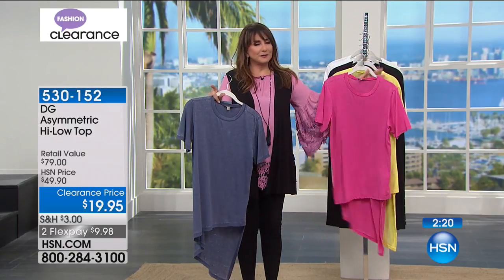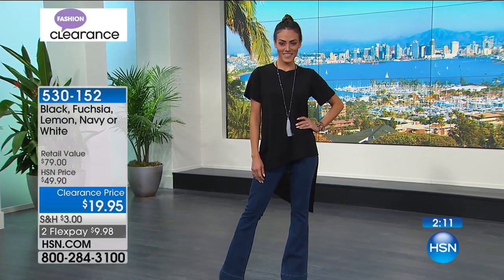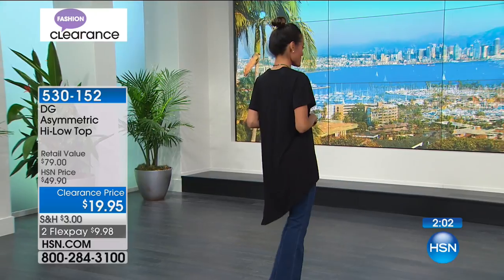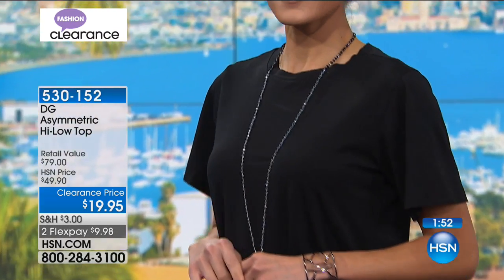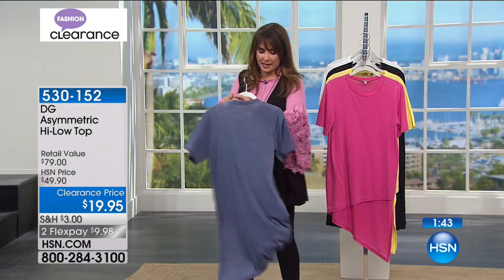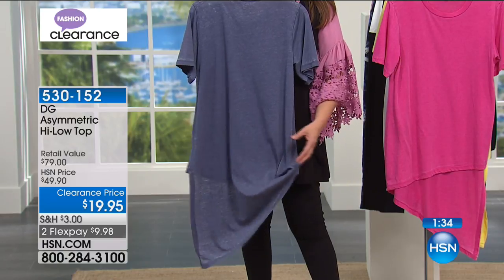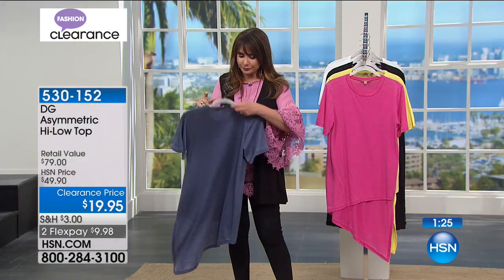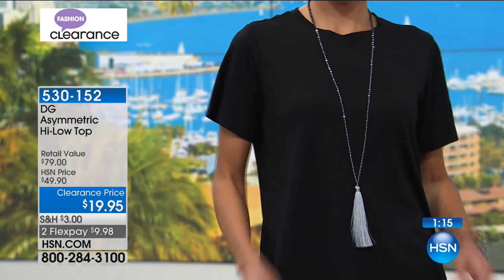When you can find something that looks like a designer — and it is a designer — Diane Gilman, who's been designing for rock and roll celebrities since the '60s and here at HSN for over 20 years. You have a really great outfit whether you're doing the skinny jean, the legging, or the jegging. The key is the fit through the thigh. It's 29 and three-quarter inches in length in the back, extra small through 3x, 1x through 3x, and it's 62% cotton, 38% polyester. It holds its shape, and the sleeve approaches the elbow on Sue — great coverage.